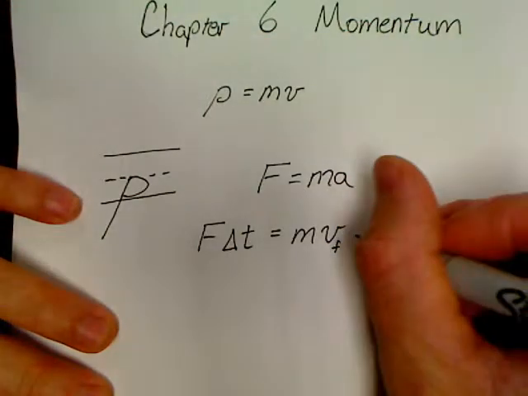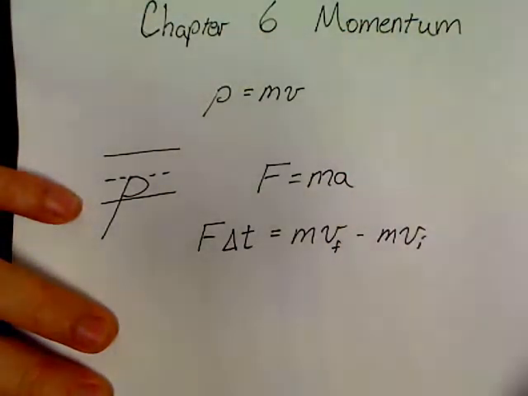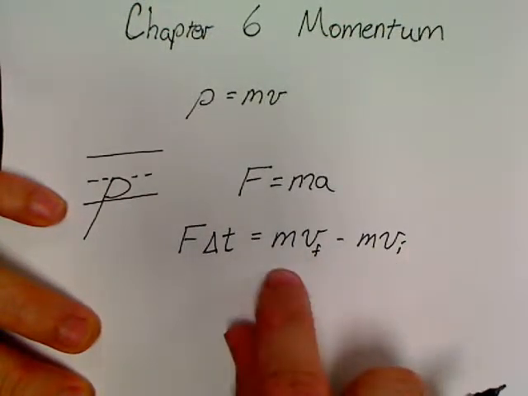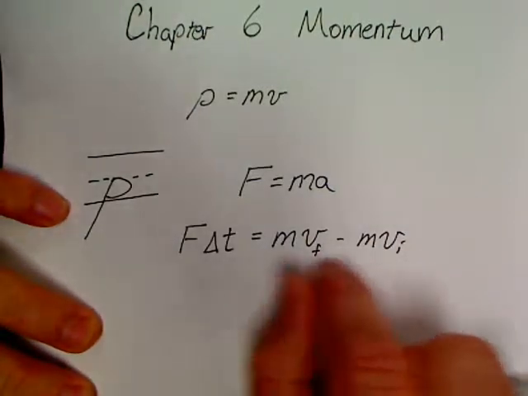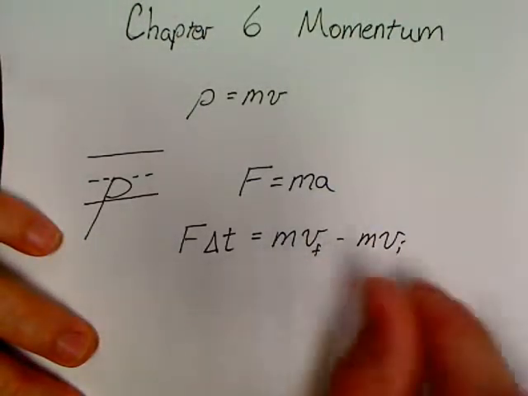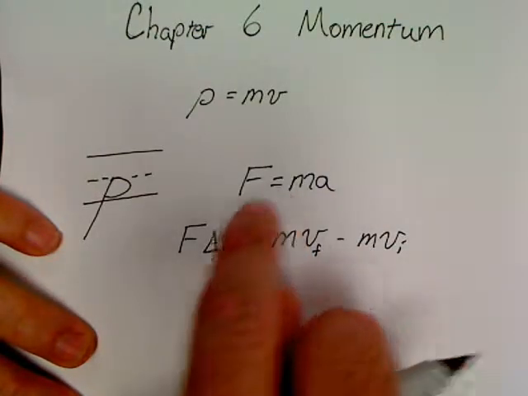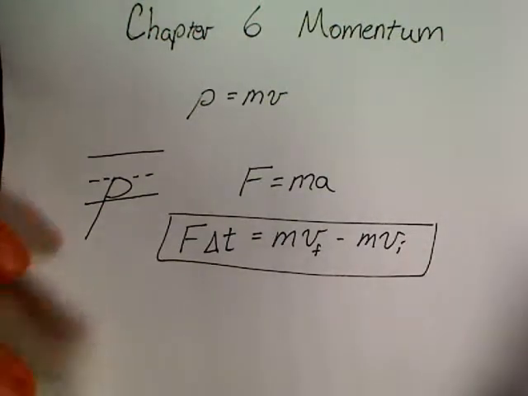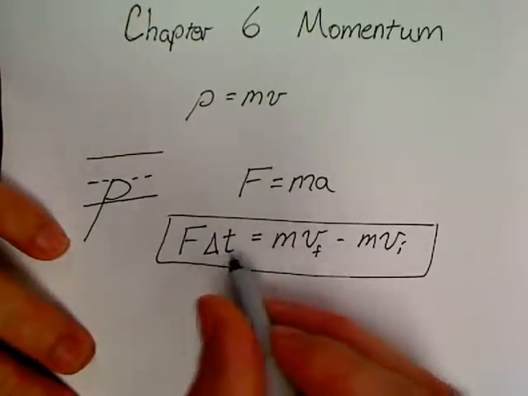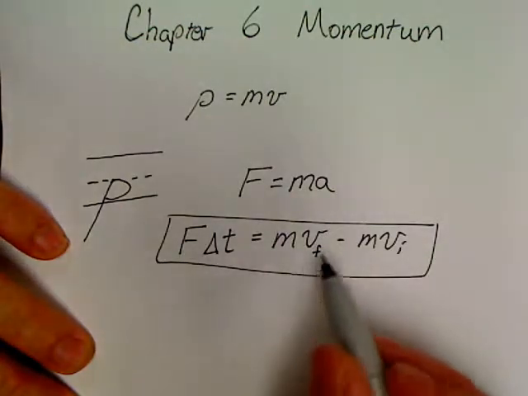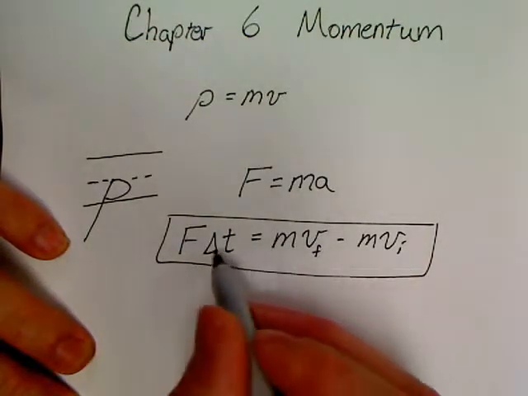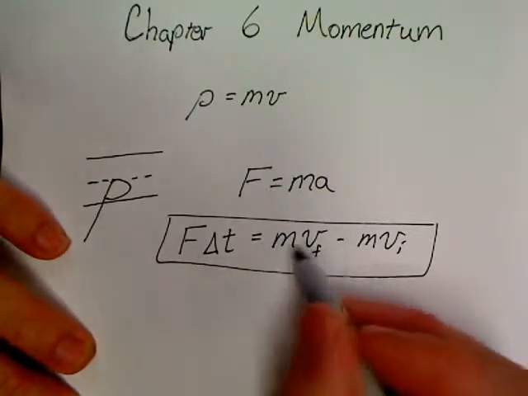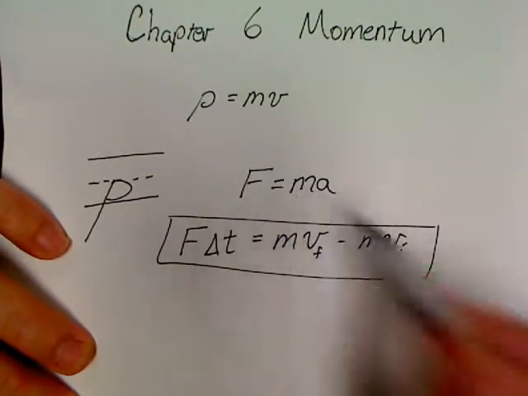M v final minus m v initial. And you will notice something odd for me - it's the first time you've ever seen me write initial and final. I usually do like a v_0 and a v, but I'm trying to keep my notation consistent here. This is Newton's impulse equation, but if we take a look, it is F equals MA. Velocity final minus initial velocity over time - this is nothing but mass and acceleration.